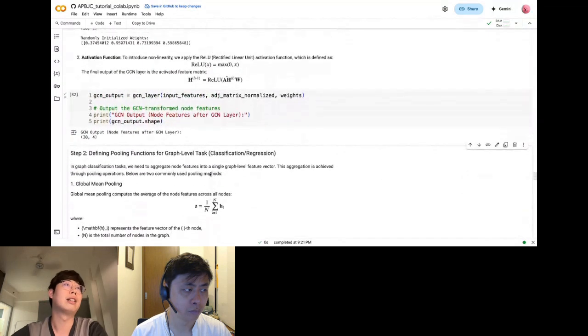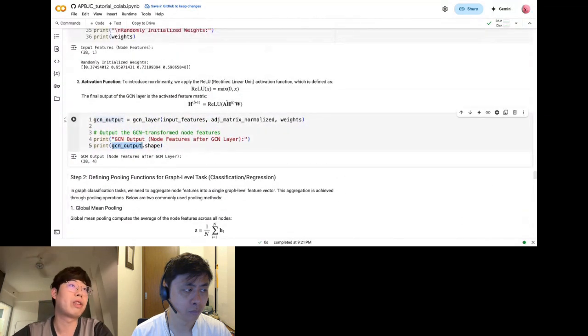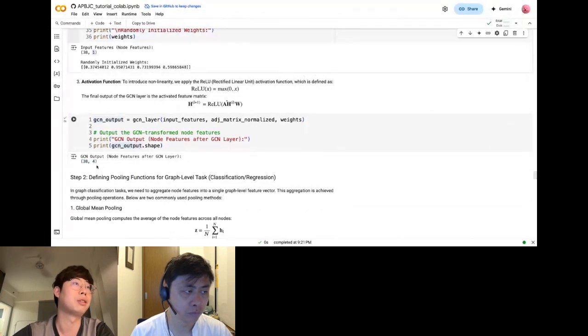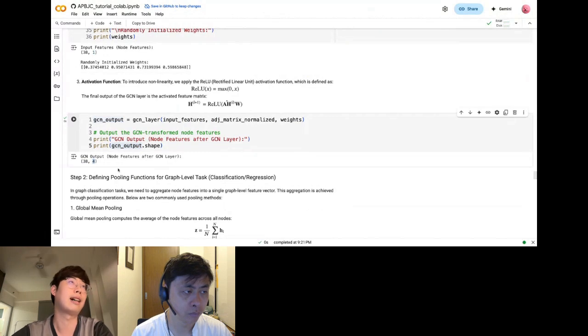So for this GCN output, we get a node feature after the graph convolutional layer. It still keeps the number of nodes, but we map the initial features from 1 to this hidden dimensionality 4. Okay, do you have questions here?